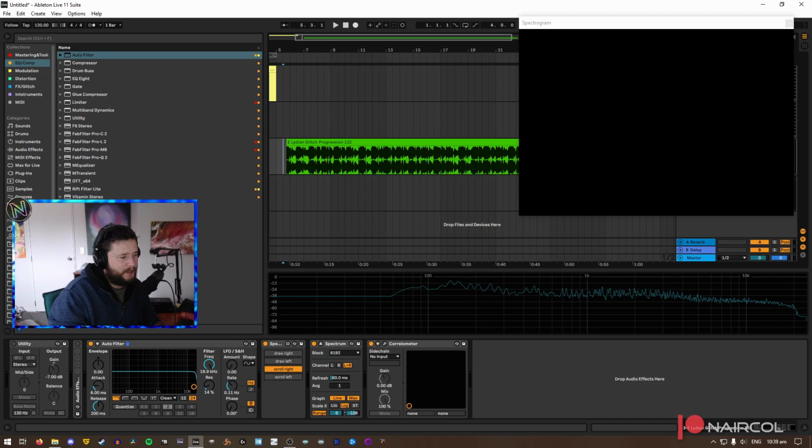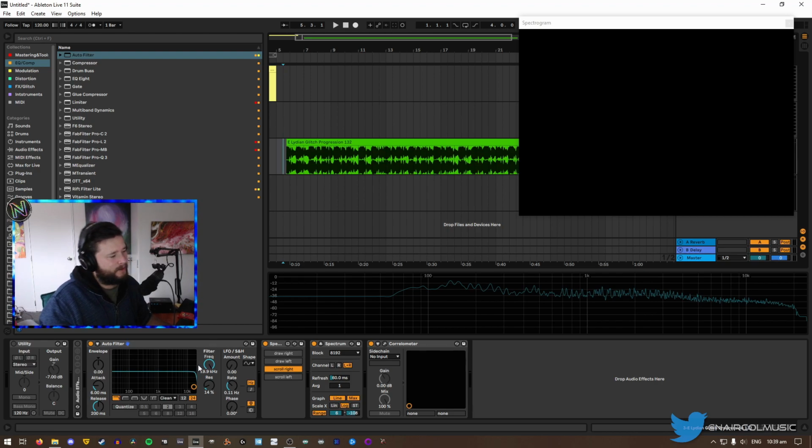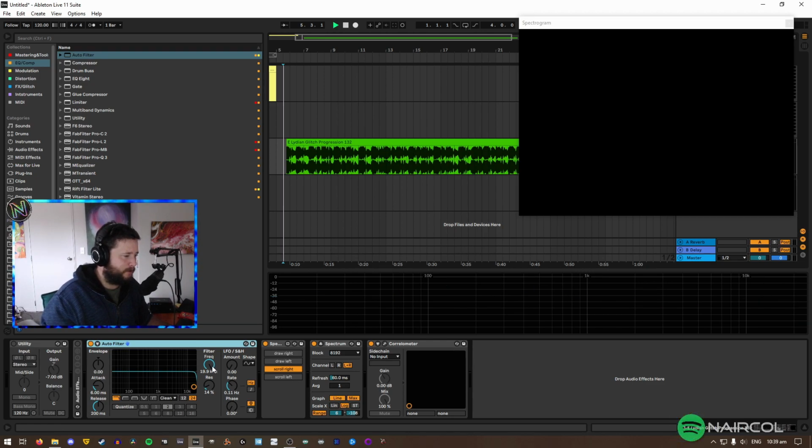So basically, Disperser is a type of all-pass filter, which is really weird if you think about it, right? Because filters are meant to be filtering something, and Disperser doesn't really filter anything out. The best way to explain it is we've got this normal filter here, which is just an EQ with a low-pass filter applied to it.